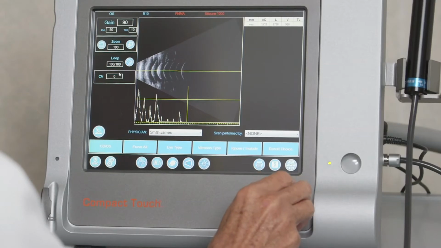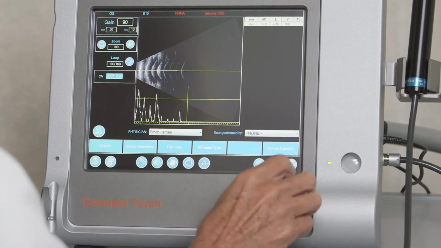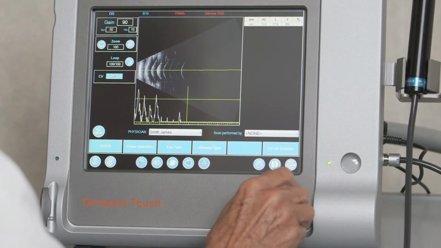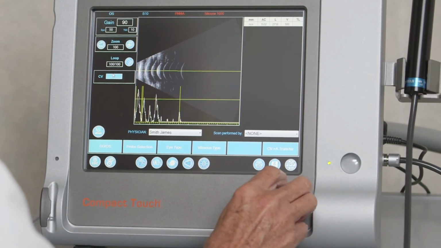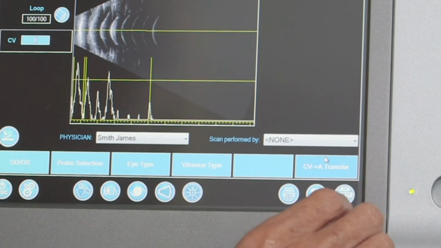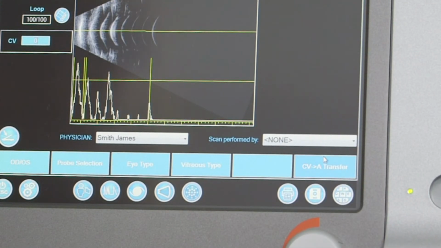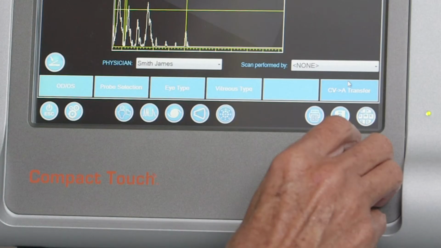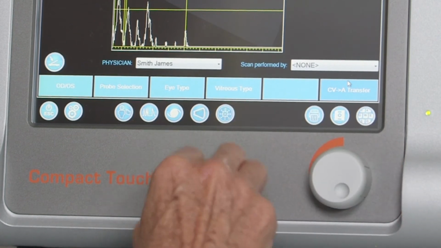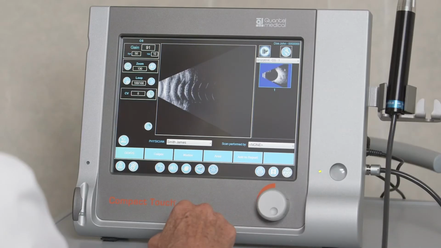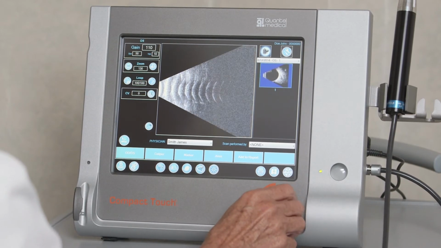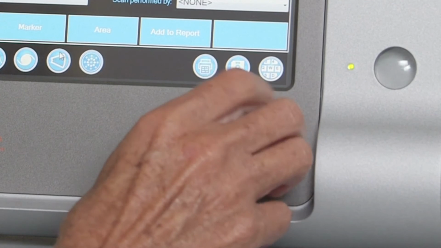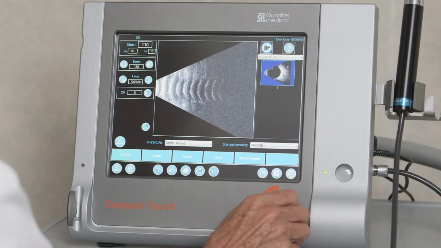For B-mode guided biometry performed with the 10 MHz B-scan probe, the position of the cross-vector CV line can be adjusted by left-clicking and moving with the mouse or by changing the value in the CV field. Touching the CVA transfer button at bottom right adds the measurements from the selected scan into the result table. Selecting the B-scan icon activates the B-scan function. To the left of the image area is the parameter field, where gain, dynamic, TGC, and zoom are shown and can be modified by touching each field and using the gray knob or the virtual keyboard.